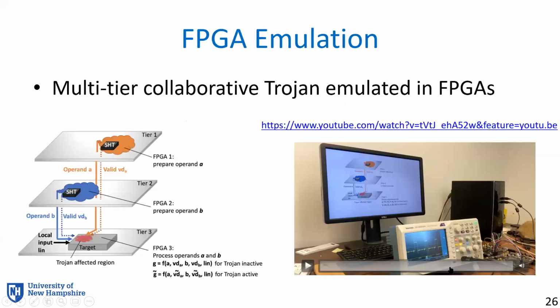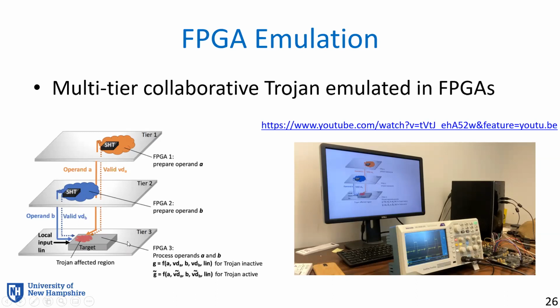So we implemented one interesting example with a multiple FPGA board. Again, we have a YouTube link provided for the interested audience. You can watch how we performed. Overall, we want to emphasize that if you have a targeted module placed in tier 3, the other two tiers, tier 1 and tier 2, are weakly protected. However, we can implement the Trojan triggers in other tiers, but the effect will go to tier 3.